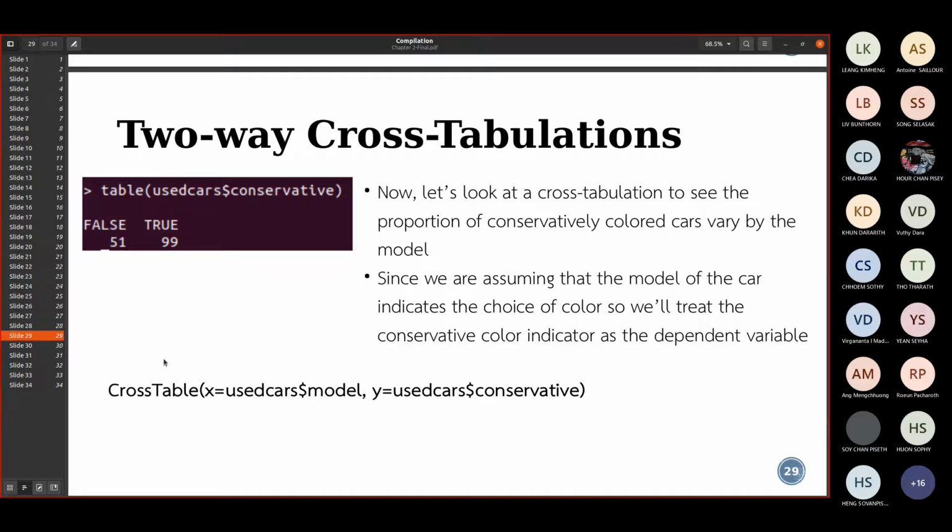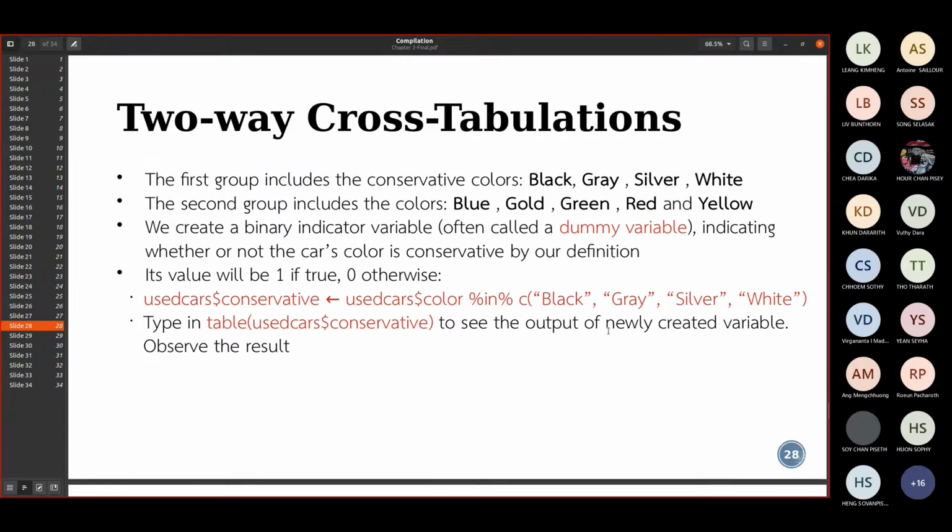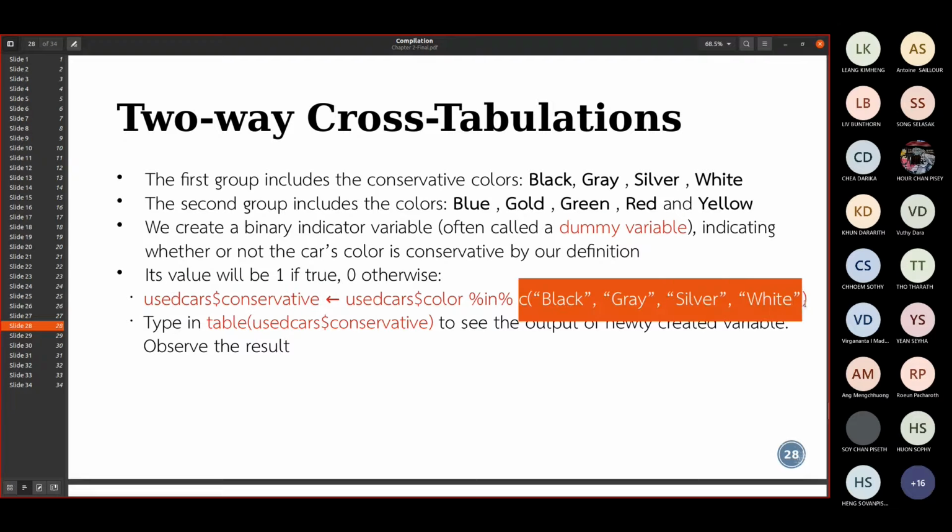As I did last time, and then before you apply this cross table here, you have to create a conservative variable. This is how we create a conservative variable on the used car color, which are in this vector or not.